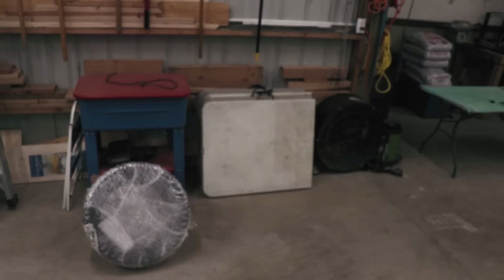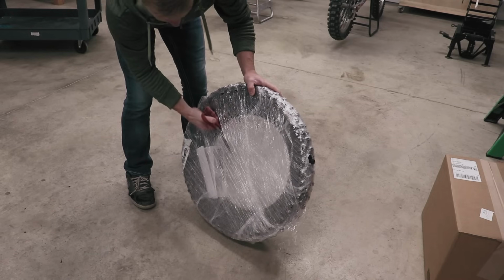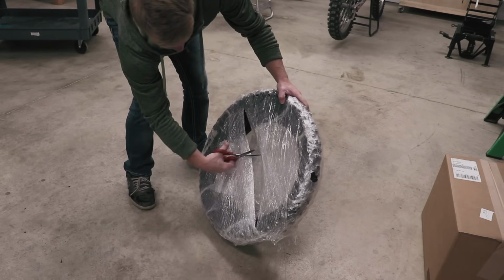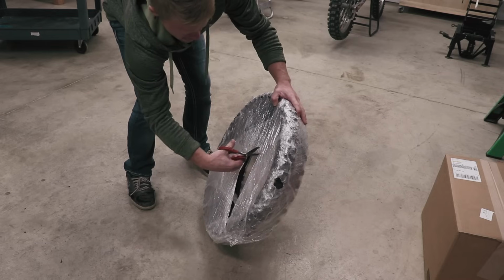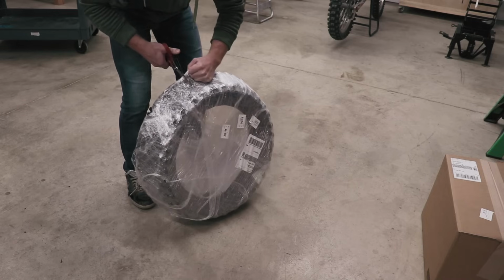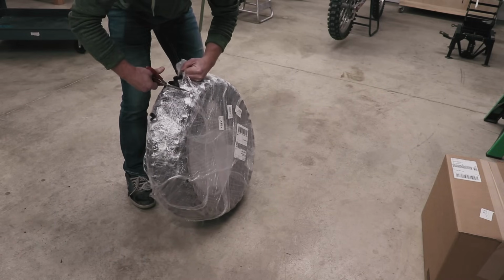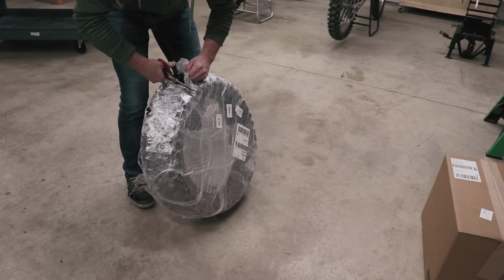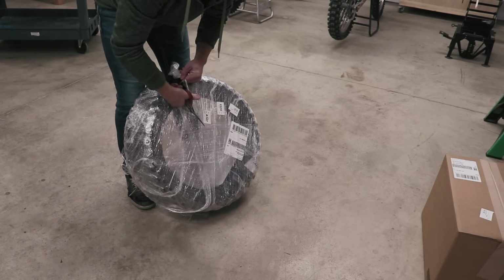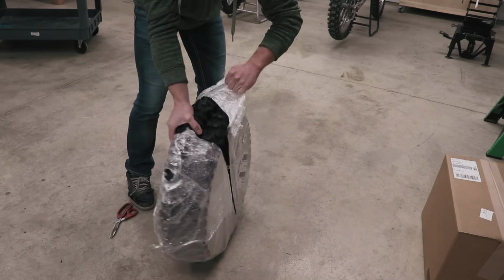I've got some parts to open up down here, and then I can start putting this bike back together. I'm excited. All right, first up, of course, these are tires. Let's open these up and see how they look. I believe these are Michelins. Can't remember what I ordered. All I know is I bought the cheapest ones I could find.